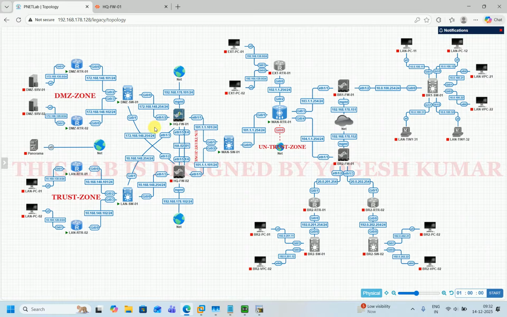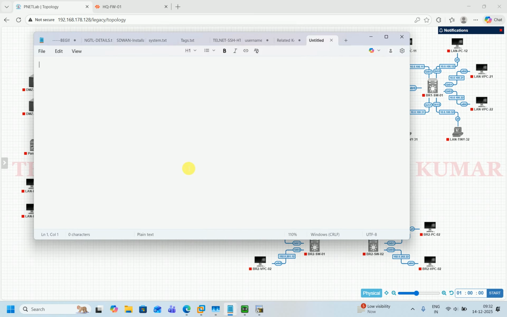In source NAT there are three options. Just a minute, I'm just writing here. The source NAT we are going to do today has three options. Option one is DIPP, that is dynamic IP and port. In dynamic IP and port there are two options.